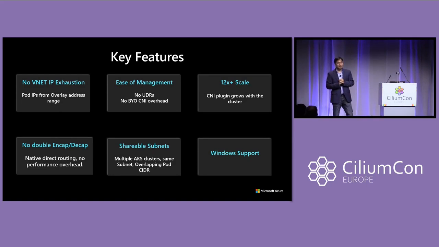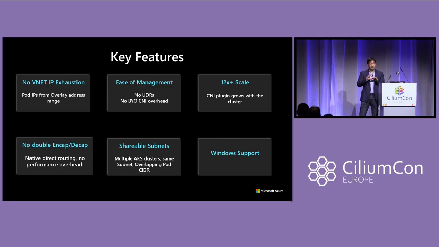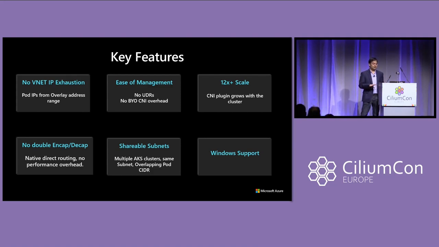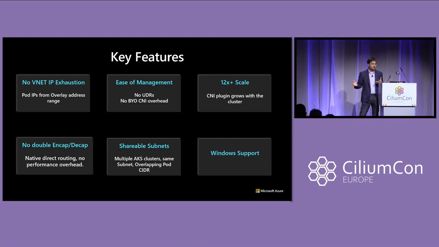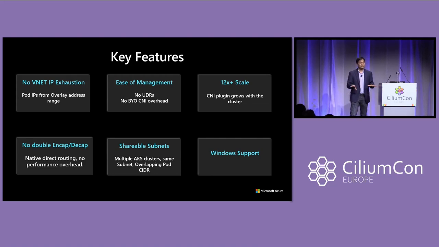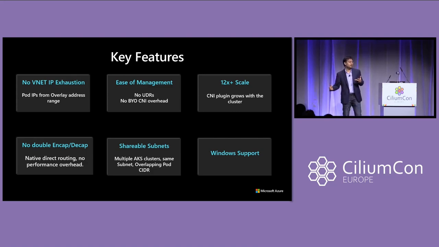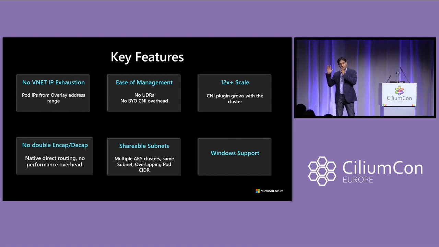Azure CNI overlay overcomes the VNet IP exhaustion problems our customers face. It provides ease of management — there are no UDRs or routing tables to manage, and you don't have to bring your own CNI into Azure. It provides 12x the scale of traditional overlay-based solutions, supporting thousands of nodes and millions of pod IPs. There's no overhead from double encapsulation or decapsulation — it provides native host performance. Because you're using reusable IP addresses, you can share subnets across multiple cluster deployments. And Azure CNI overlay is supported on Windows as well, so the same solution works on both Linux and Windows.